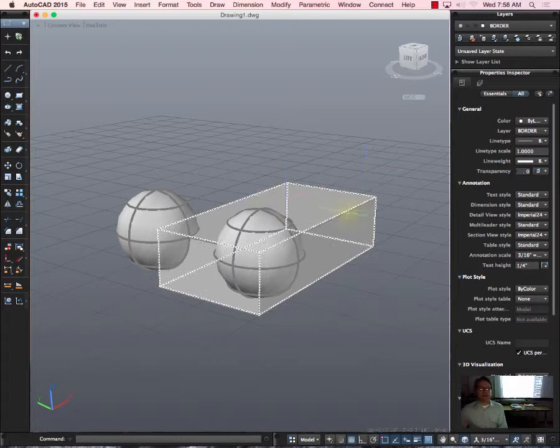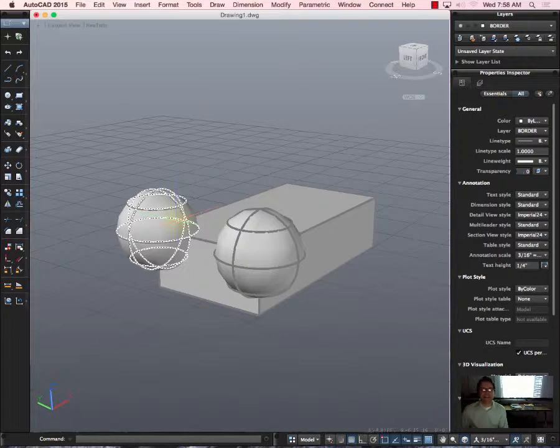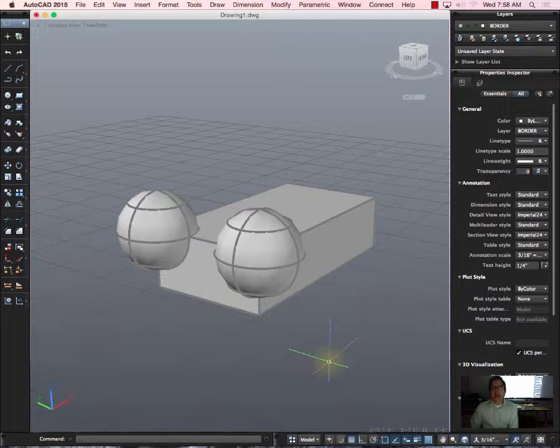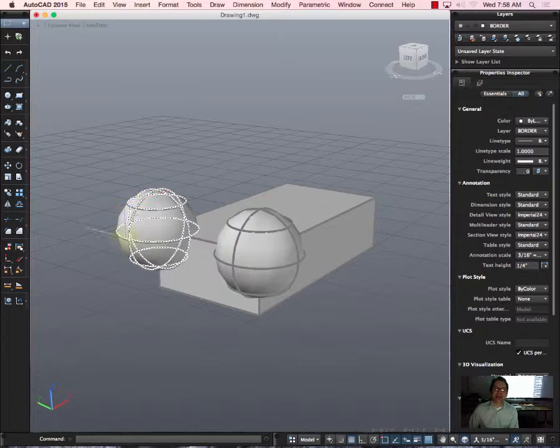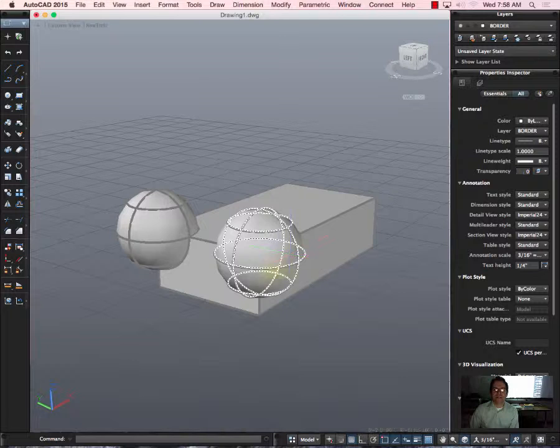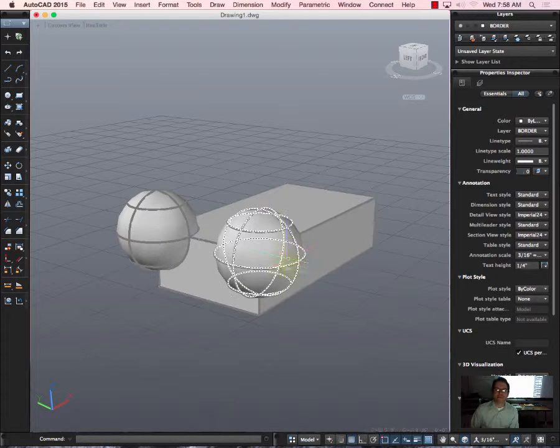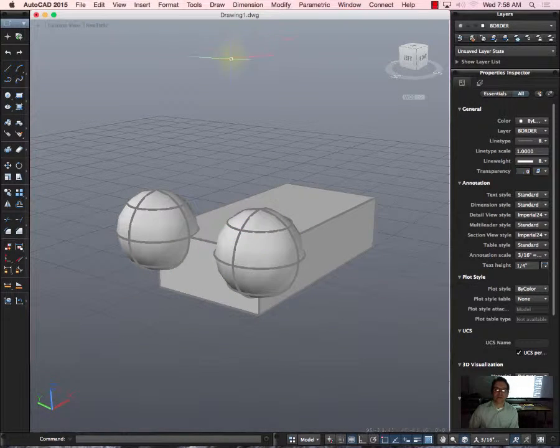Okay, so here I have a block, and I've just added 2 spheres, and the spheres intersect or go into my box here. And what I want to do is subtract the shape of these 2 spheres from my object. So I just kind of have these round edges here that are subtracted away.